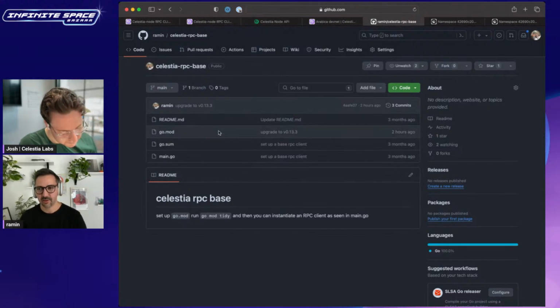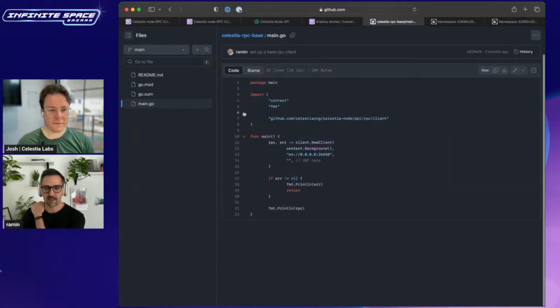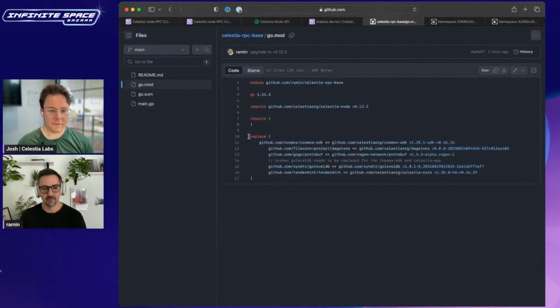So there's a little bit of jankiness if you're a Go developer with your Go mod, where you have to do some of these replaces here. And I didn't promise this because I just got it up to latest version of 13.3 today. But there's a few packages we swap out for our forks, like Cosmos SDK and stuff like this. And if you were to just import RPC client directly from Node like this, it's not going to work. Your Go mod is going to have issues. You're going to have a bad time. But if you do these replacements in your Go mod, it'll be ready to go.